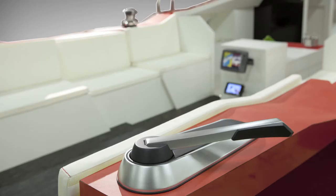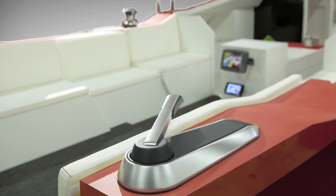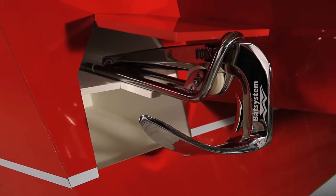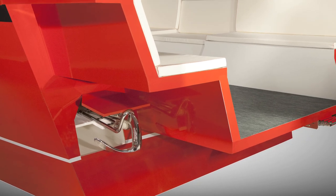Here we have a solution for sailing boats. In order for you to get a better view when you sail, we have taken away the steering wheel and instead put two electronic tillers, one on each side in the aft. And they are a kind of sail-by-wire. So you steer electronically and you can see where you're going. When you want to berth the boat, you use them as a joystick like the ones you have on larger motorboats today. The built-in windlass makes for ergonomic handling of the anchor, and it also frees up space in the stern.